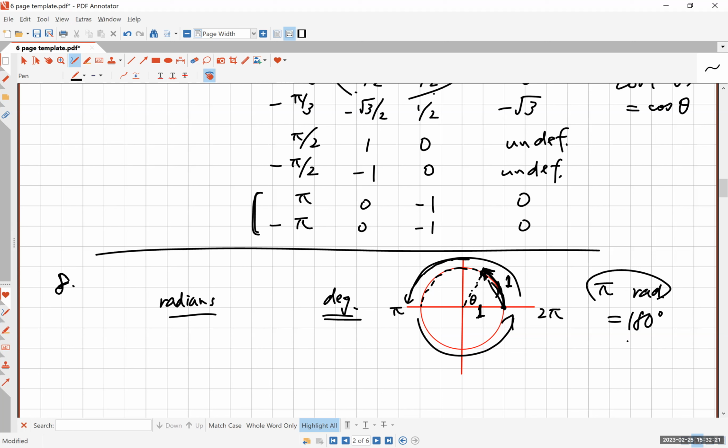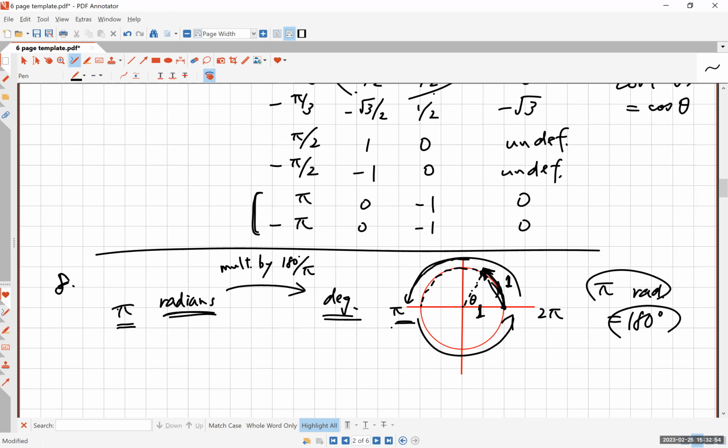In other words, this and this are the same. So pi over 180 is the same thing. 180 over pi is also the same thing. So that's something you can remember. Now, in radians, you basically have pi, right? So you're going to have to multiply by 180 degrees divided by pi. So if you have, for instance, pi radians, that's pi times 180 divided by pi. That's going to give you 180 degrees.